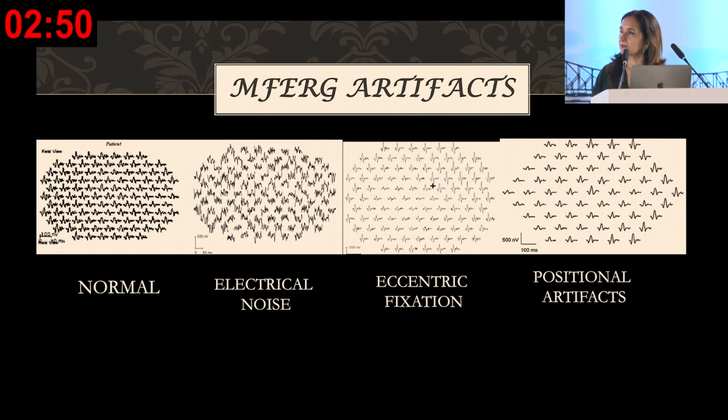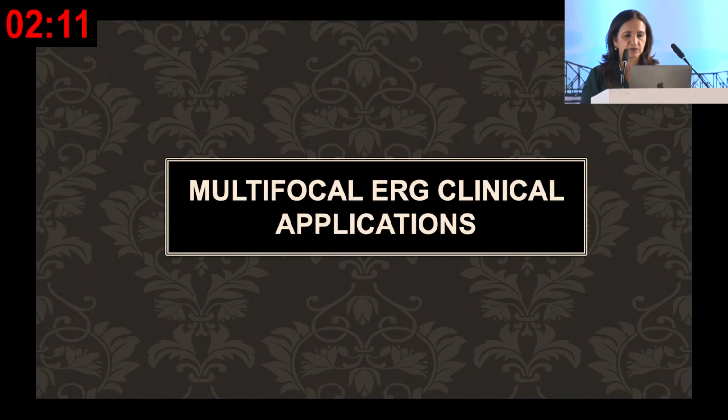Eccentric fixation. So under no circumstances you can have increased responses in one area and normal in the other. This is because the patient is fixating superiorly. So the fovea has moved up, which is why your amplitudes are good in that area. So for this, you have to constantly monitor fixation. In most of the MFERG systems that we are using, this is automatically mapped by presence of a web camera, which is there. If your web camera is not working, do not proceed with multifocal ERG. Positional artifacts, again, because of the rim artifacts or your electrodes are not properly placed, it can cause positional artifacts.